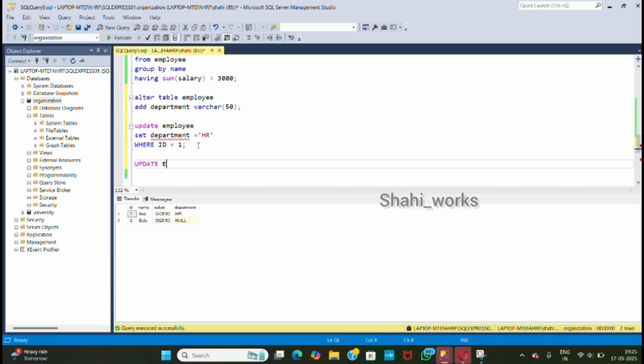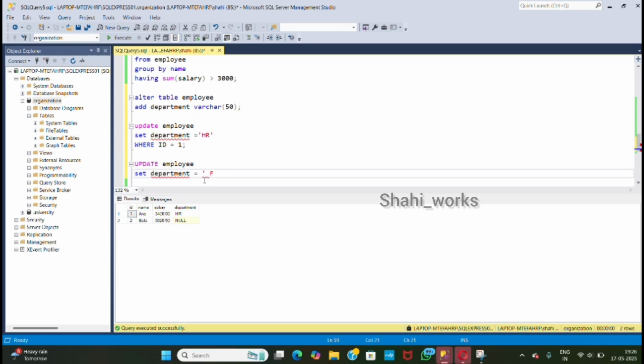Now the same vice versa I'm gonna do here for the second one. So I'm gonna type update employee, table name as employee. Here I'm gonna set a department as finance. So in single quotation I have to mention it as finance, and here also I have to use the where condition. For update you have to use your where conditions.